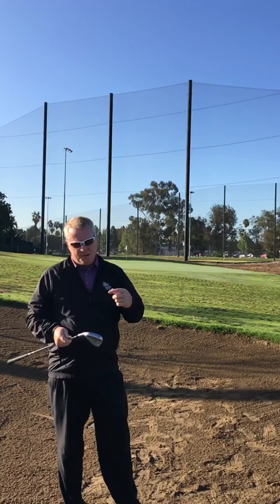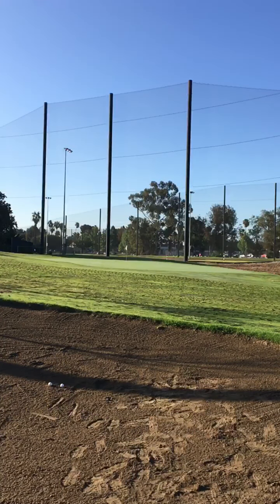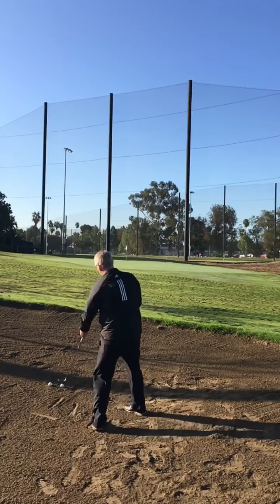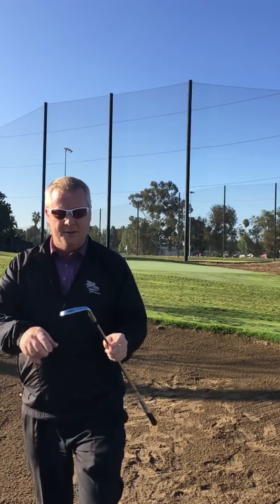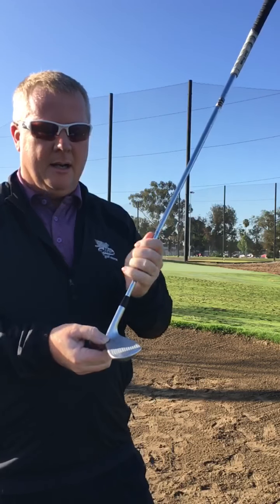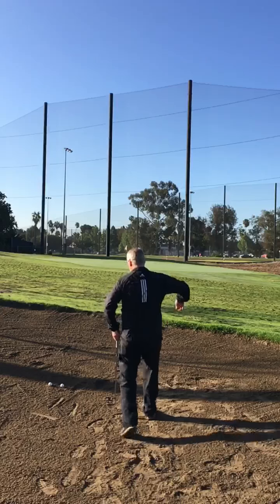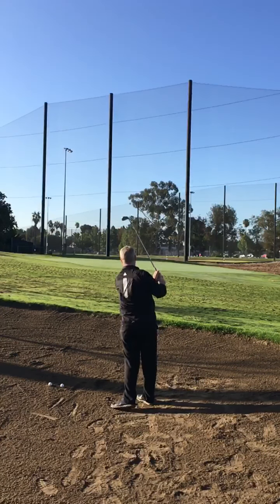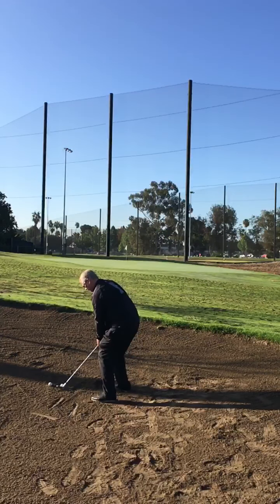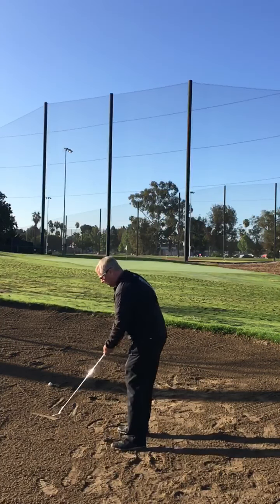Just to show you that sometimes if the pitching wedge isn't right, I'm going to go to my 9-iron and do the same thing. My 9-iron is not built the same as my pitching wedge, but there is still some bounce there, so I'm still going to open it up and hit it like a bunker shot. Now because it has less loft, when I open it up it's going to look a little more to the side. If you hit this good, you're going to see a pronounced slicing action of the golf ball in the air, which is totally normal. Plus, when it hits the green, it should spin to the left if I hit it crisp.